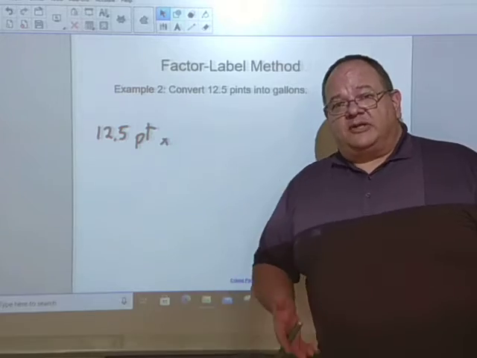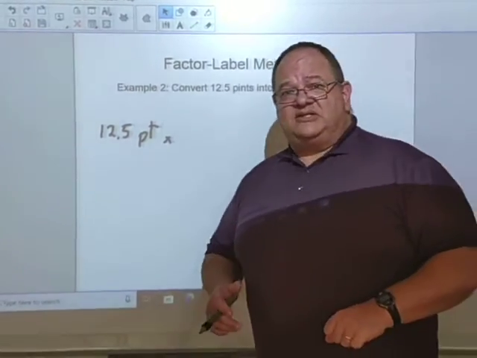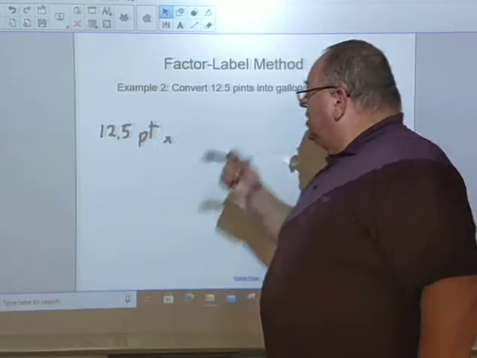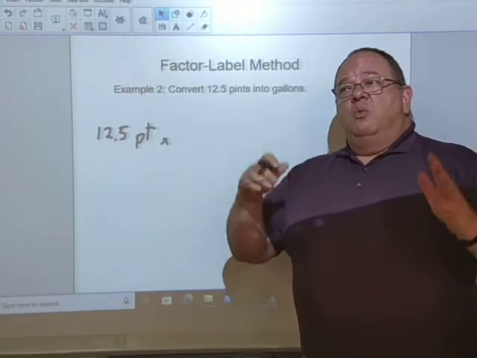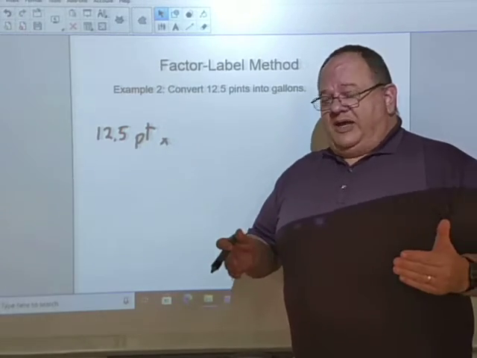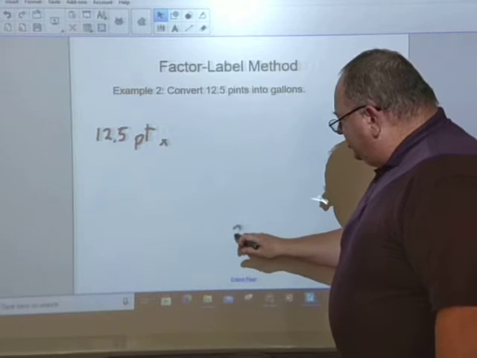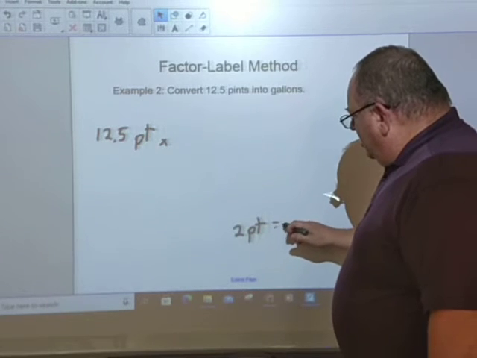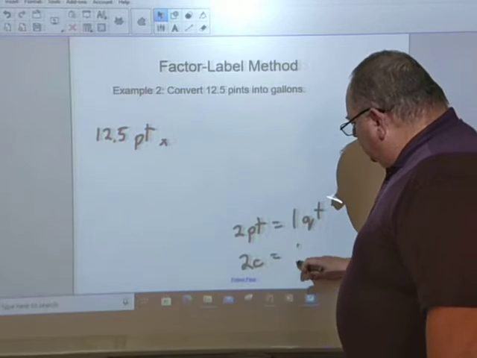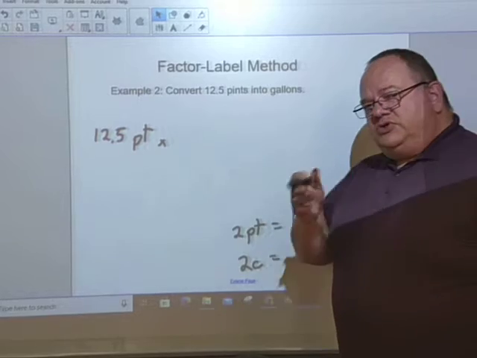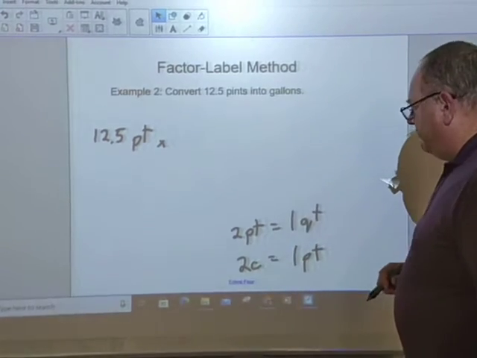Well, I've got enough practice that I do probably know that, but let's just imagine we didn't. It wasn't on the list that I gave you to know. So if I don't know how many pints are in a gallon, here's what I do. What do you know about pints? Well, we hopefully know that 2 pints is 1 quart, and 2 cups is 1 pint. Those were the 2 things that were on the list that I told you were supposed to know.